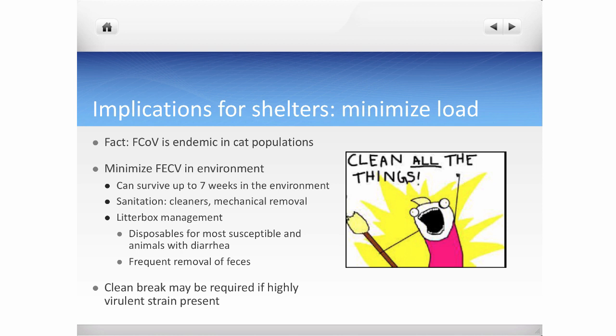If you've got a really virulent strain, it may be something where you do need a clean break. So you feel like we're getting a lot of FIP, we may have a hot strain of coronavirus in our shelter, maybe we'll do some testing through one of the labs that I'll talk about in just a moment. You may need a clean break to actually kind of stop intake, clean some systems out, throw away the boxes that you have, get new boxes, and really kind of strategize on trying to control that.